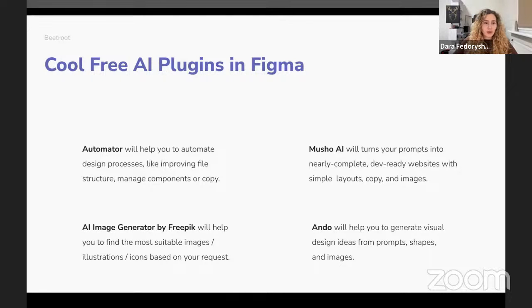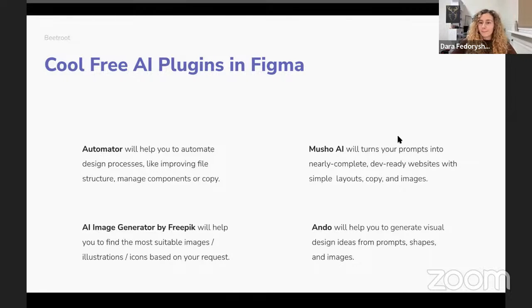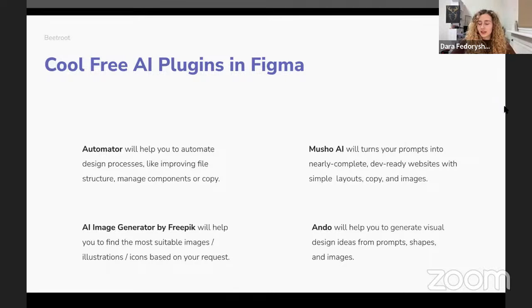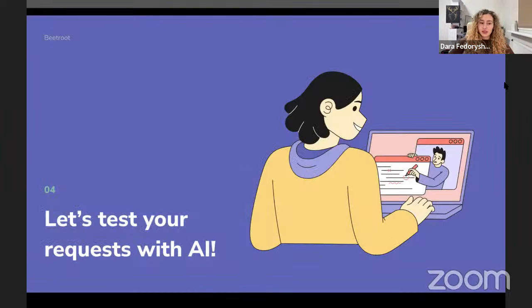Let me know if we do have any questions right now. We can discuss them. Okay, in that case, we may test your requests. Basically, what I would like to ask you guys is to write a specific request or a specific difficult task, for example, that you had recently. So we will try to resolve it with an AI tool.